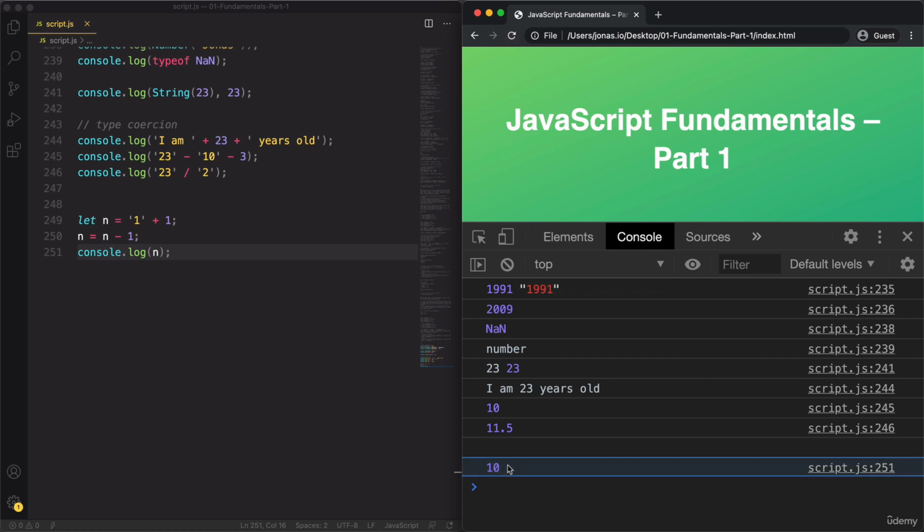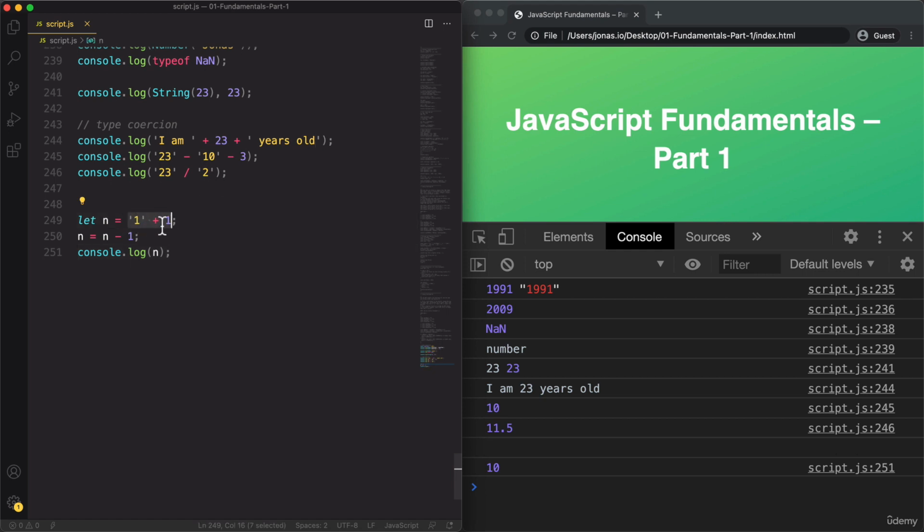And it is 10. So that's a bit counterintuitive, but according to the rules that we just learned before, it actually makes sense. So here in the first line, 1 plus 1 will actually turn out to be 11 the string, because we have one string here, and then the plus operator will automatically convert the number to a string.